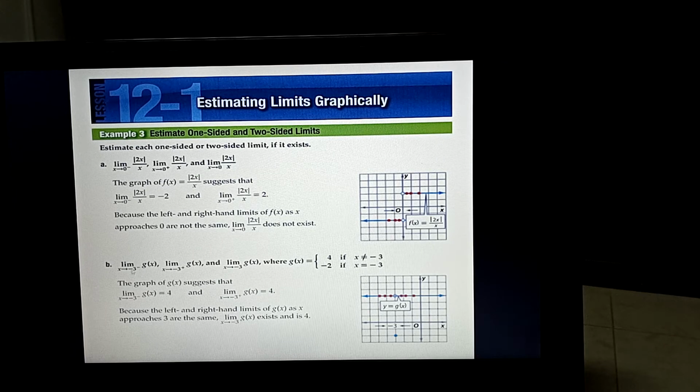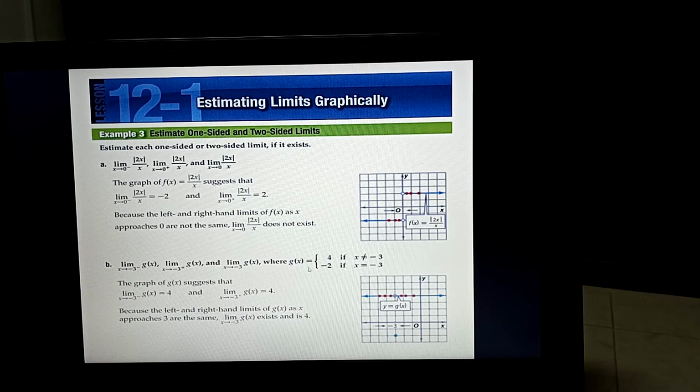B. What is the limit of g of x when x approaches negative 3 from the left? Look at the arrow from the left. I'm going to negative 3 from the left, sorry. Here I will go to the point negative 3 from the right. Are they equivalent or not? I will study that now.